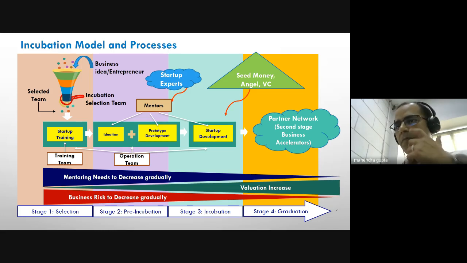All right, so this is a typical model for any startup or accelerator. An accelerator does a similar thing. They onboard you, help you grow, and then you raise money, demo day, and exit. So incubation accelerator programs are only 6 months to 1 year, but the incubator programs are 6 months to 2 years, 3 years.